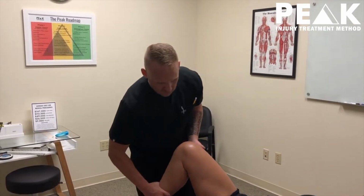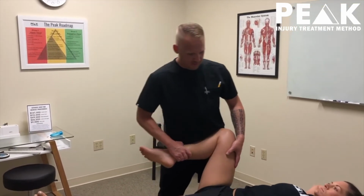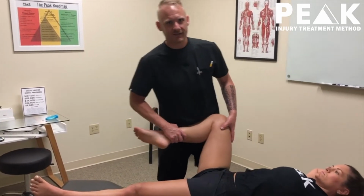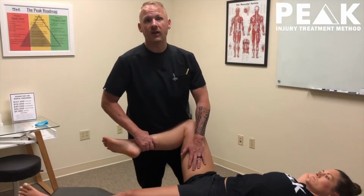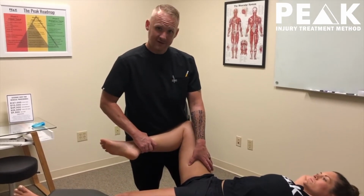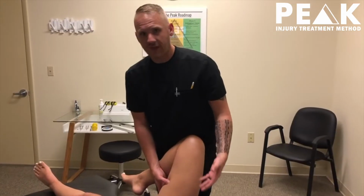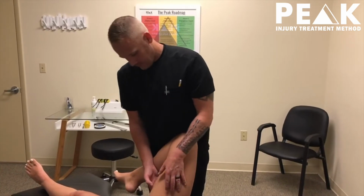Now, the key here is all in the body and the mechanics and everything set up for that. So what I like to do is have it resting right on my hip, because what we're going to be getting is this hip flexion, and you're going to use that to kind of lean away. So after you palpate and you find the area, you want to get in there and get some lotion on it to start, because this area can be very sensitive, but it's very important for overall hip function. Once you identify the area where the scar tissue is, now you're going to get in there and start to do the treatment as well.